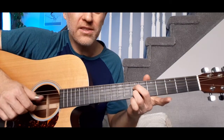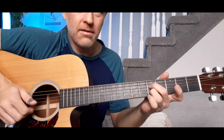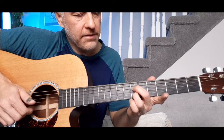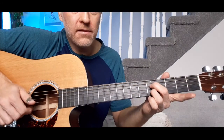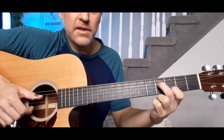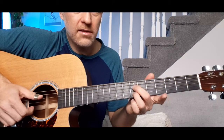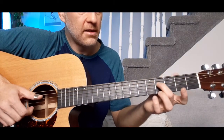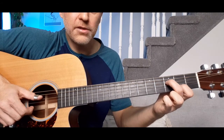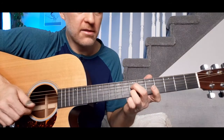So I don't want these strings ringing out like that. I want to keep control of them, so to get that poppy snappy sound. So 7 and 7, slide down 2 frets, 5 and 5, then to the 4th fret and the 3rd fret with the 2nd finger, 1st finger. So I'll switch fingers there. 2nd finger, 3rd finger, 2nd finger, 1st finger. Then I slide down to 3 and 2, 2 and 1. So I get this.